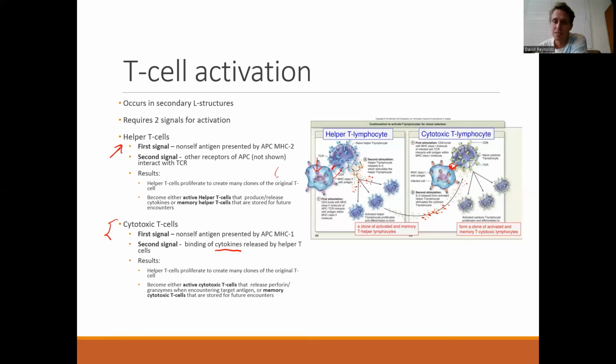And so just like the helper T cells, these cytotoxic T cells are going to proliferate. They're going to divide over and over again. Again, this is usually happening in those secondary organs of the lymphatic system. So some of these clones will be activated and go hunt down that antigen, while others are going to be memory cells, stored in those secondary organs again, waiting to see if that antigen ever presents itself again. So again, we went from all these random T cells that each have a different, completely random receptor, to finding one that matches this antigen that we know is from a pathogen. And once that happens, we can have tons of that very specific cell in your body that can go around hunting for that antigen.